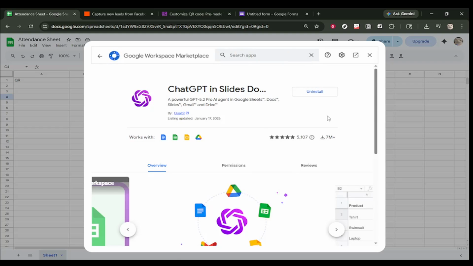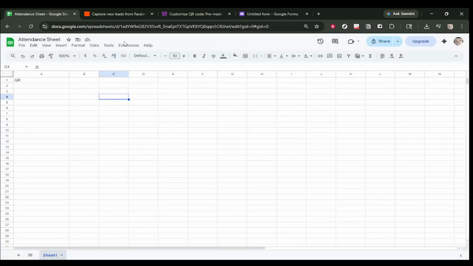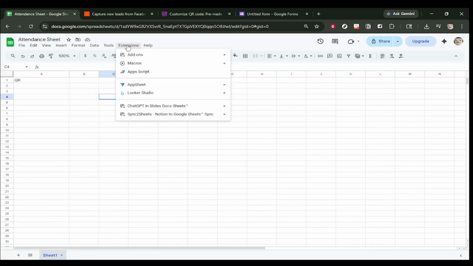Google will then ask you to confirm and may prompt you to choose the Google account you want to use with this add-on. Follow the on-screen prompts to grant the required permissions so the add-on can run inside Google Sheets. These permissions are normal for add-ons that integrate with your spreadsheet, so just read through the prompts and continue. After installation finishes, the add-on is connected to Google Sheets and ready to use from the Extensions menu. And that is all there is to it.